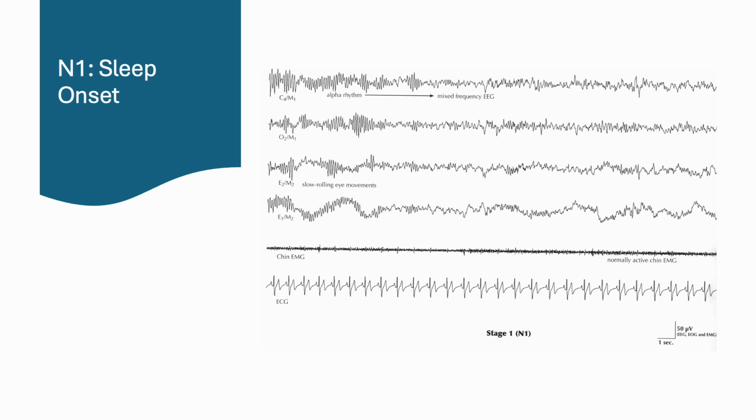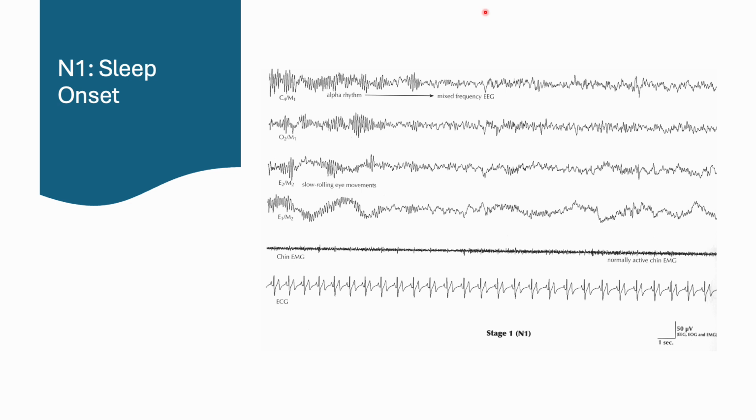This is a nice textbook example of sleep onset. The second signal derivation is O2, where alpha or PDR is seen the most because it happens at the back of the brain. You can see the waves in what you might be calling beating, where they get bigger and smaller and bigger and smaller, beating.